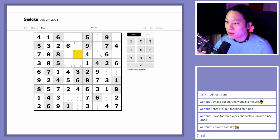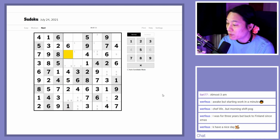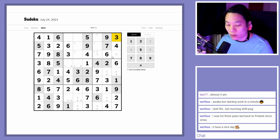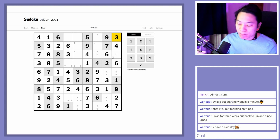So one little tip. I've got this weak area of 4 cells, and the first thing I do is count the numbers from the weak areas. I can see 1, 2, 5 are 3 of the 4 numbers on this row, and I notice 1, 2, and 5 are here. So instantly, I know this cell must be the 4th number that is missing on this row. Now that I look at it, it is a 3. So with the 3 in place, we have another 3 over there, and all the 3s are now done.